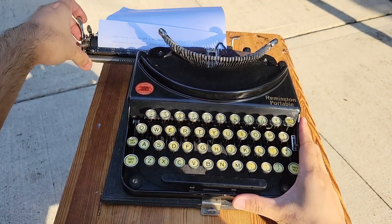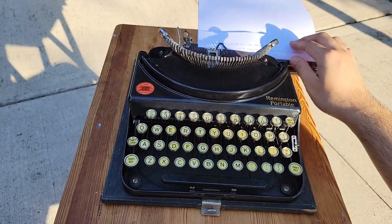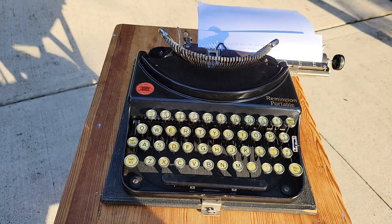Now, I don't think this machine ever had paper bales, or was ever designed with paper bales, so as a result, it tends to sound rather papery also while typing compared to other machines.